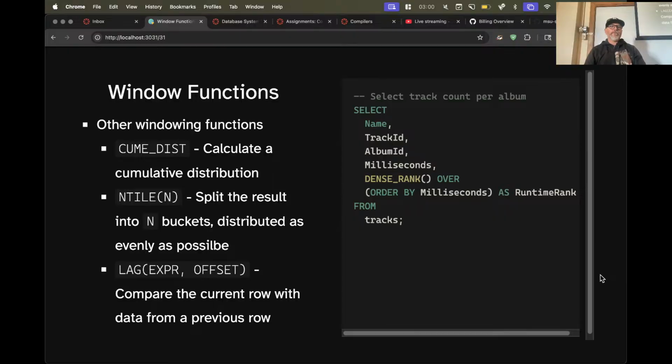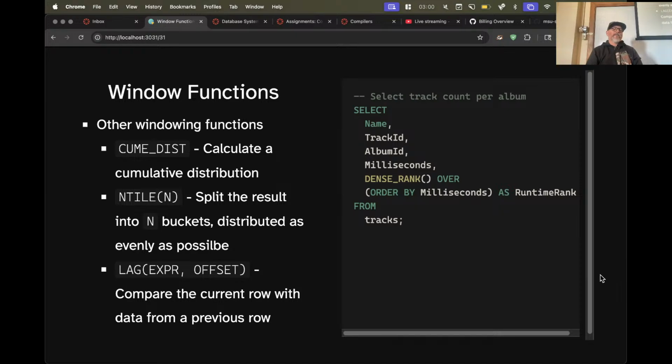There are some other windowing functions that are useful. So cumulative distribution, if you want to calculate a cumulative distribution. NTILE, which I've got to be honest, I saw it and thought that seems really confusing to me. But what you can do with it is basically bucket rows into n different groupings arbitrarily. I could see that being useful, for example, for randomly assigning students to groups. I need to play around with it, but that's the impression I got from it.